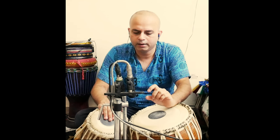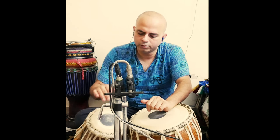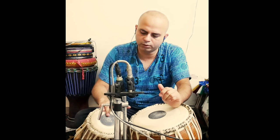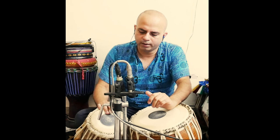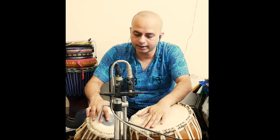Then G D. G is B1. So G and four fingers together on the G, like thun gadi. Then ghene B2. Ne is the last two fingers in the outer portion of the tabla. So ghene. Tha, again in the sur, not in the kinar. So re de te te ka ta.